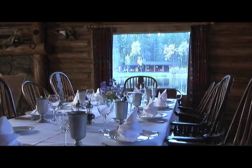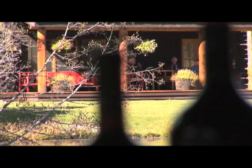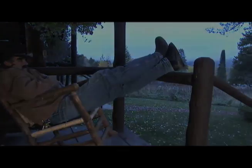The picturesque setting inside and out transports visitors back to an earlier era. More than a few have found that just whiling away the morning or late afternoon hours at Crescent H under a tree or on the porch can satisfy one's expectations for a Rocky Mountain day well spent.